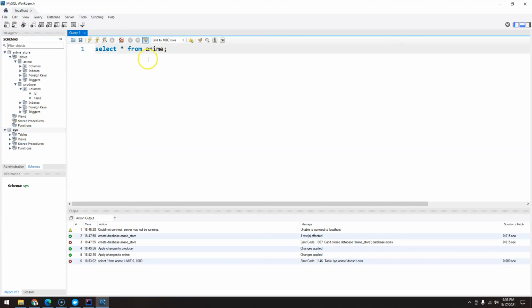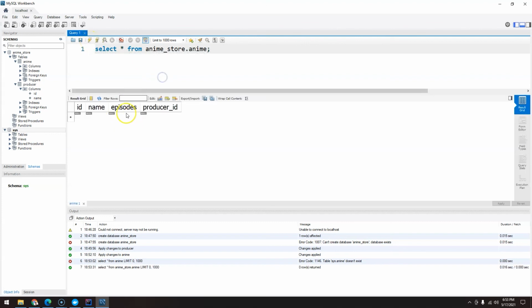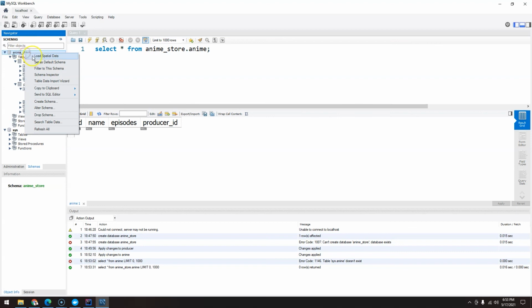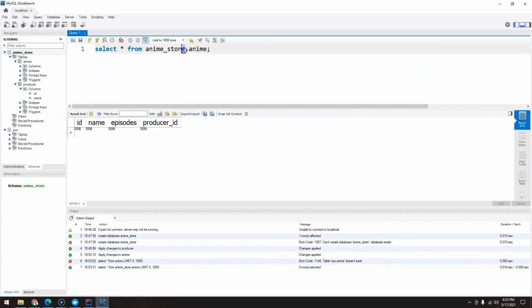So how can we tell MySQL to search for that schema. I have two options. One, you give the schema name, anime store.anime. Then if you press Control Enter, or you just press here over this execute, it will bring all the animes that are there, but since we don't have any, we have empty. Or you can just right click, set as default schema. And then you don't need to pass the name, because by default, this will be added to all your queries. Control Enter, and we have exactly the same result, but 0 rows returned because we don't have any data.